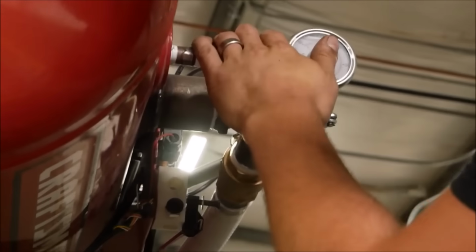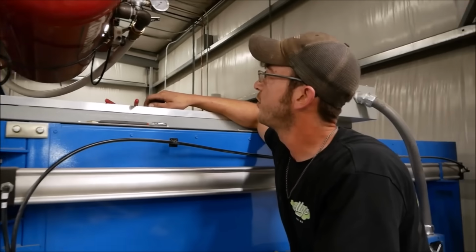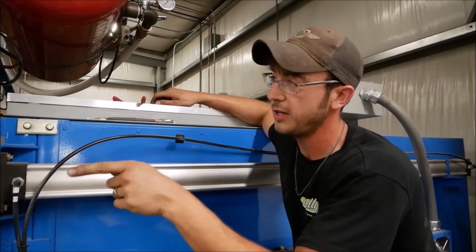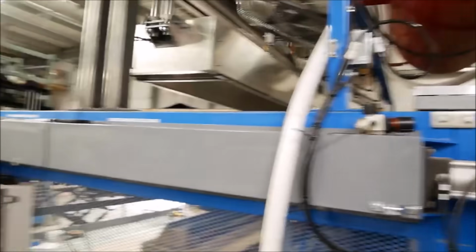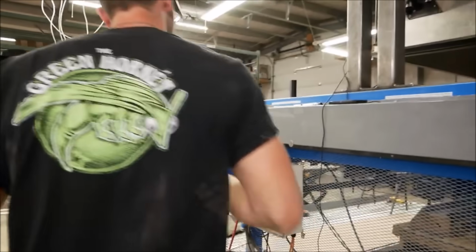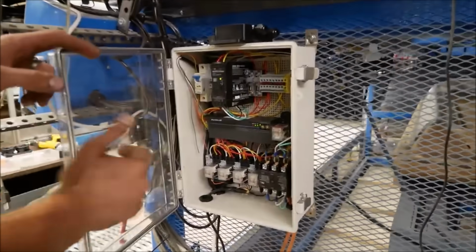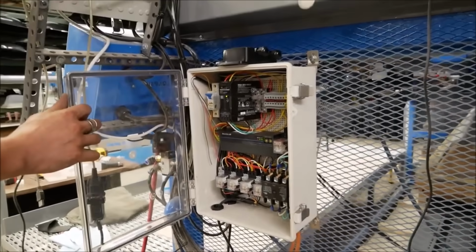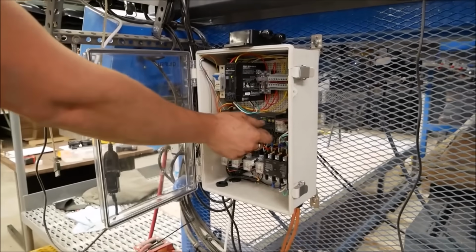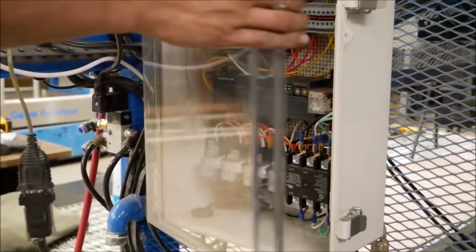Okay, so I got some plumbing to do and then some electrical. Basically the way it works is it's got a little Darlington transistor, and the way I programmed it is it's just going to send a negative signal back to our PLC. I'm getting kind of tight in here. I think I got one relay I haven't used yet, so I think I can change that. It's an output at the moment, but I can rewire it as an input to our little Smart Stick expandable I/O block. We should be good to go.